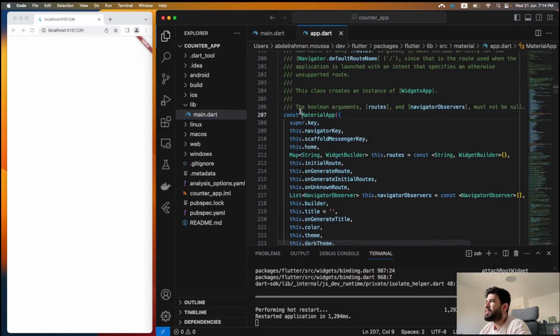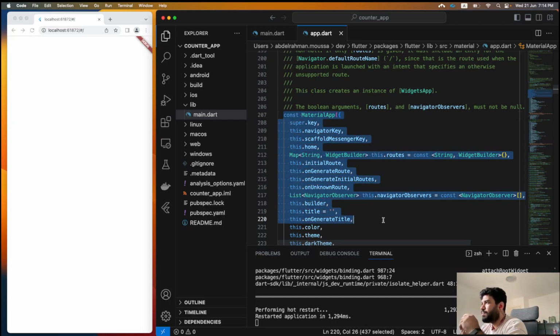And then you see this thing here. It might be complex, but if you remember from the previous videos, we talked about something called the named arguments, or the named parameters. And we said that this works with the methods and with the constructors as well, because constructors are just methods, right? And then some of them are mandatory and some of them are optional. And in the previous video, the mandatory things started with the keyword required.